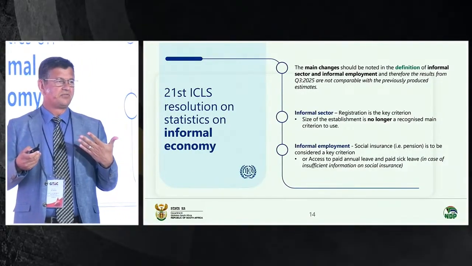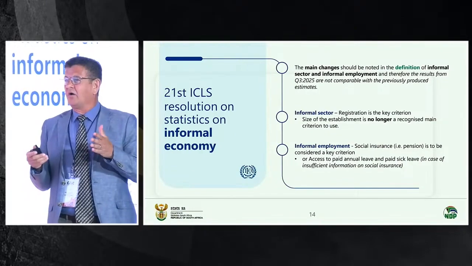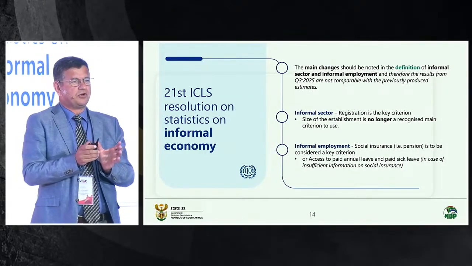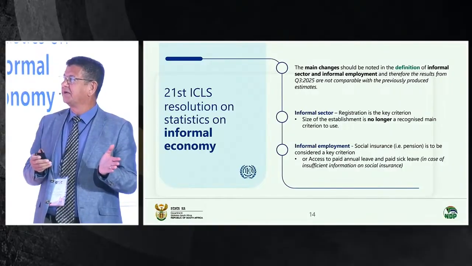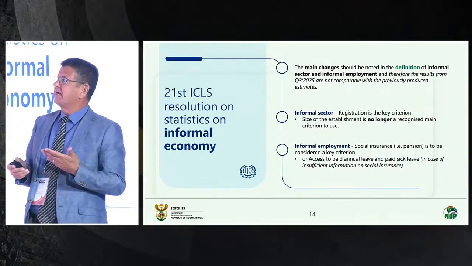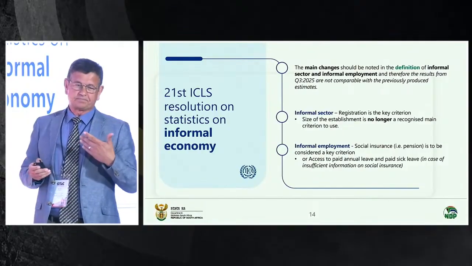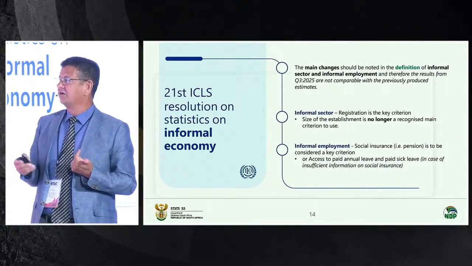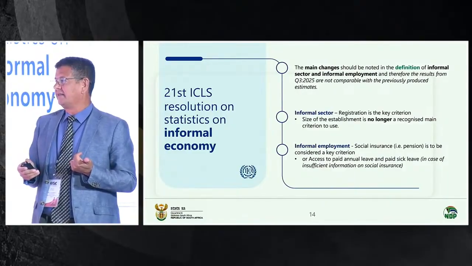Previously, we identified the informal economy also taking into account the size of the firm. If it was a very small firm, let's say 4 people or less working there, we would say, well, that's an informal one. But now the definitions have changed to only take into account whether the firm is registered or not. So the size is no longer a criterion that we use.